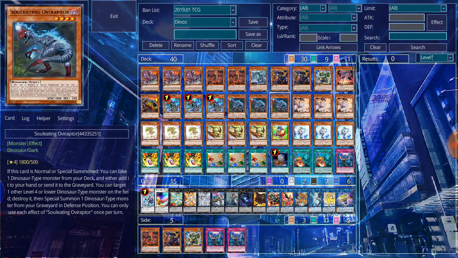And just, yeah, you can get any dinosaur, right? Any level 4 or lower dinosaur. And then you just summon a dinosaur type monster from your graveyard in defense position. So, yeah, you can get any of your other dinosaurs and keep them going as well. So, yeah, the dinosaur engine knows what it's doing, and it does it well. Let's move on to all the little guys.